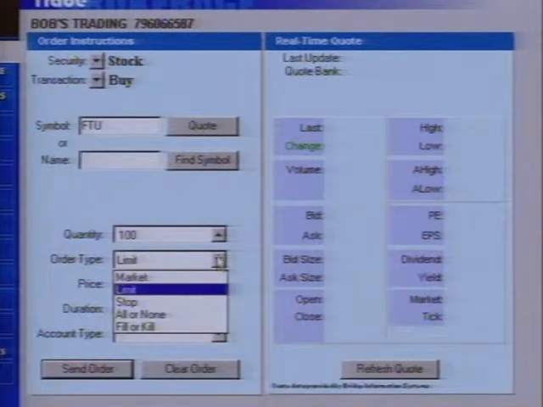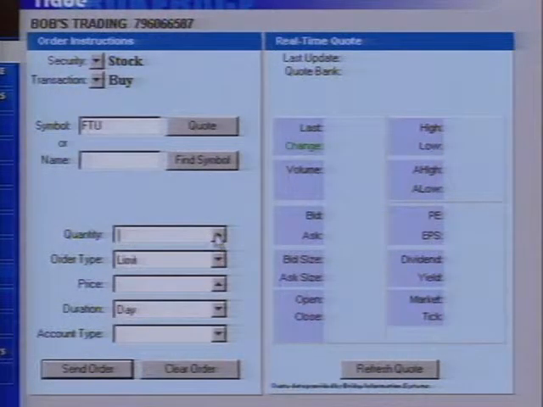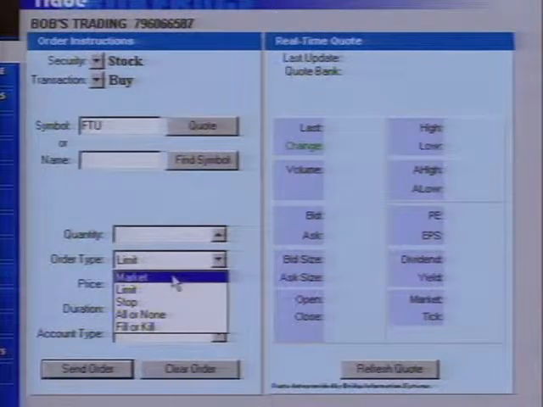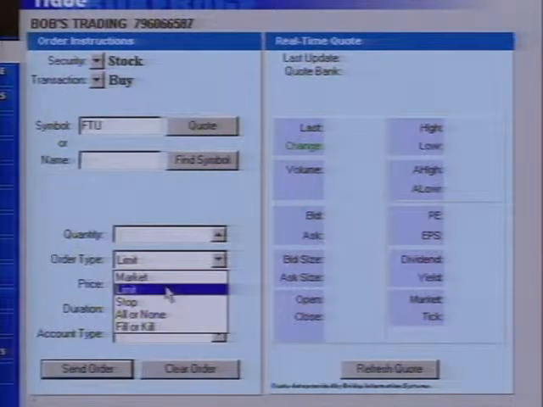Now go through that. What are the different ways I can buy here? Well, if we look at the type of order here, we can buy a market order, which means I want to buy the stock at the best available price at that moment in time. I want to buy it now. Right now. If you click on a limit, what you are saying is, I want to buy the stock, but I want to limit my price to no more than that price. You can put a stop order in, which is primarily another technique, and all or none, or fill or kill orders.